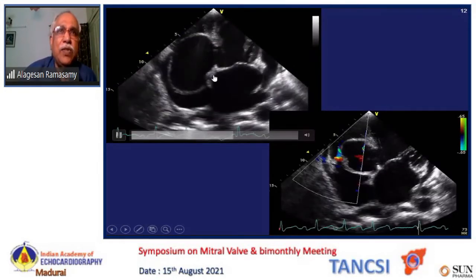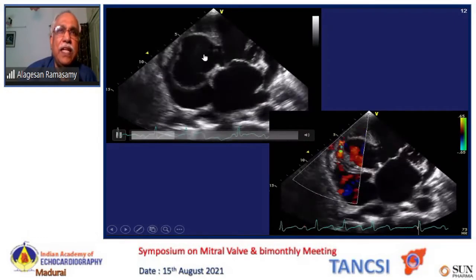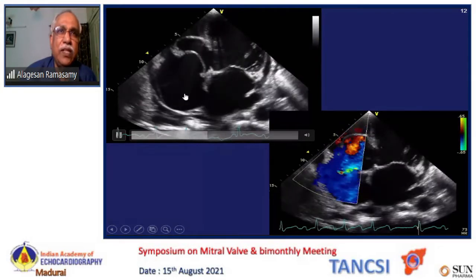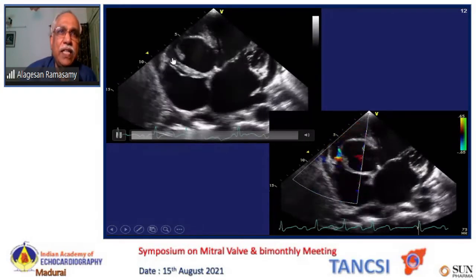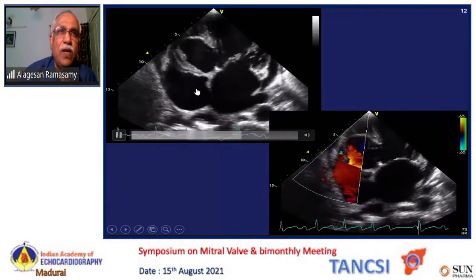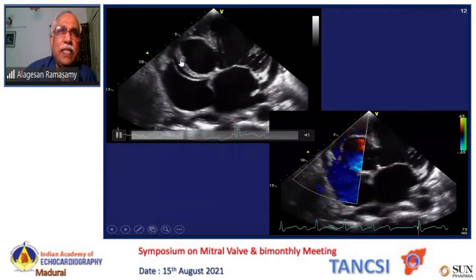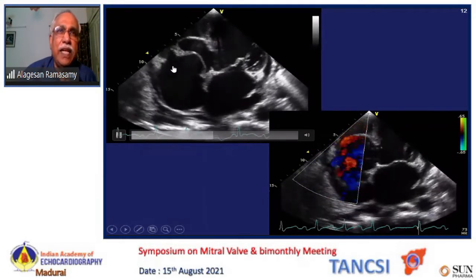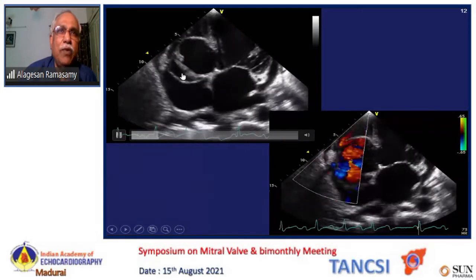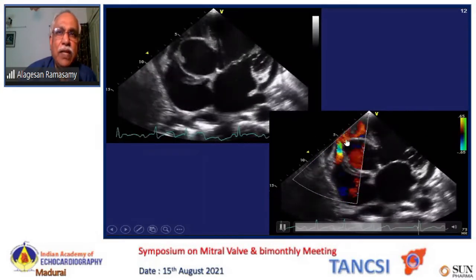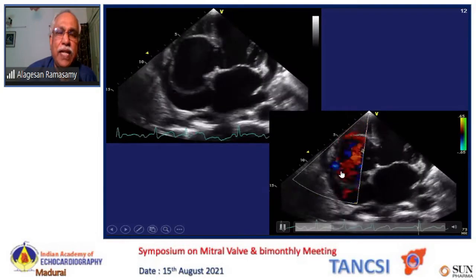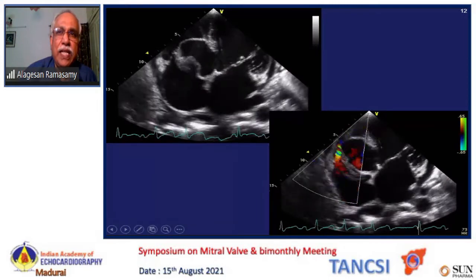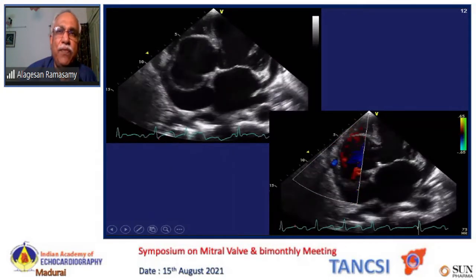Again, this one clearly shows the extension of the left ventricle into the right ventricle, and it also bulges into the right atrium and interferes with the movement of the tricuspid valve. This portion is thick and not very mobile, whereas the inferior portion, the atrial side of the chamber, is highly mobile. With color Doppler, one can visualize an obstruction to the tricuspid flow in diastole. But in systole, there is not much tricuspid regurgitation.